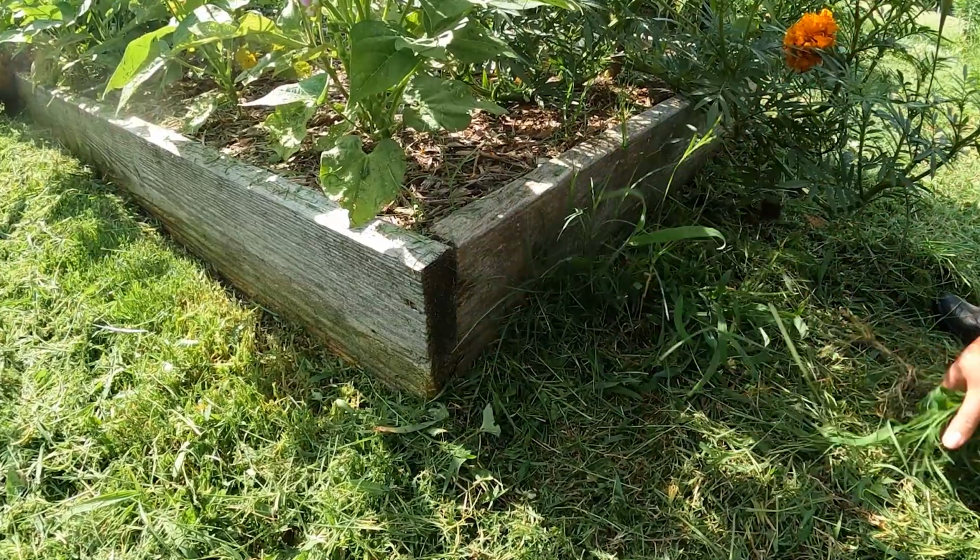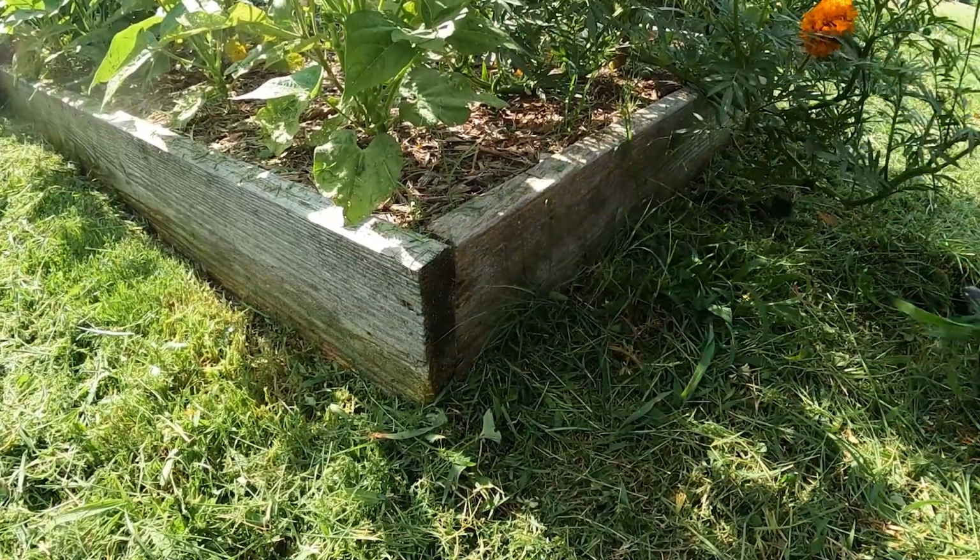There goes a toad. I guess it's good I missed that spot.